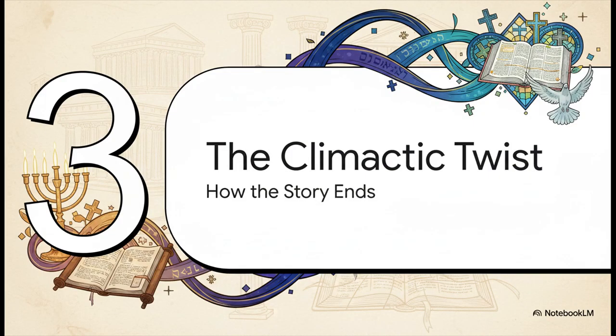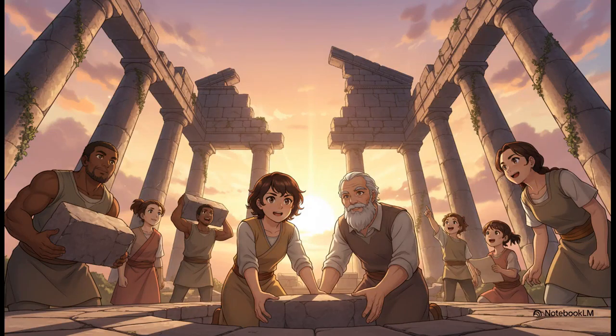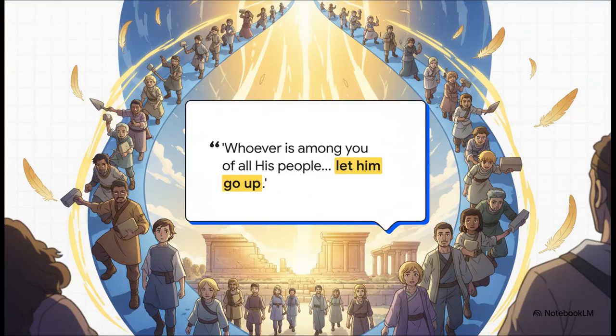Why does this architectural difference matter so much? Because it creates two completely different endings, and that changes the entire message and direction of the whole collection. In the Jewish canon, the final book you read is 2 Chronicles. After all the history, the triumphs, the painful exile, the tragedy, the story closes with this incredibly powerful message of return and rebuilding. These are the very last words of the Hebrew Bible.